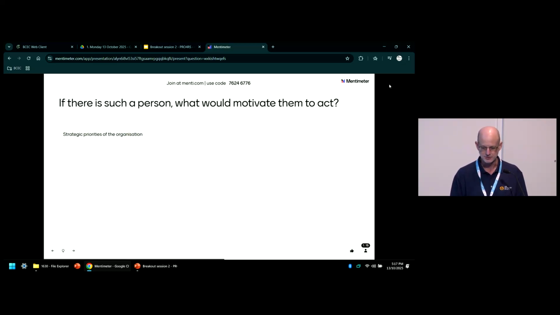All right, so strategic priorities of the organization makes a lot of sense. Yeah, others have already done it, or competition in some ways. Competition between peers is always a common activity. We need to make it a problem for them to solve. Yep, funder requirements. Shortcomings in support to researchers.